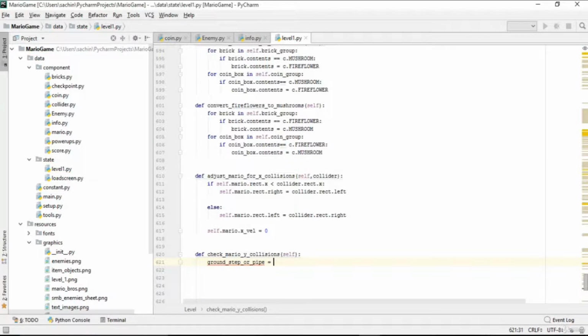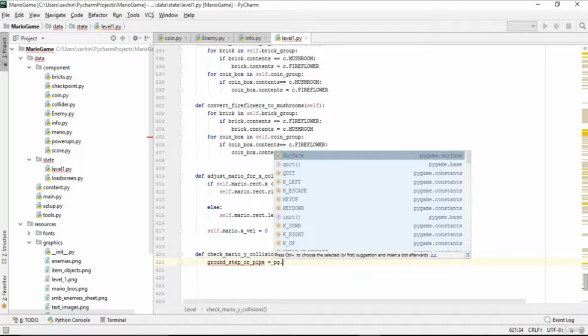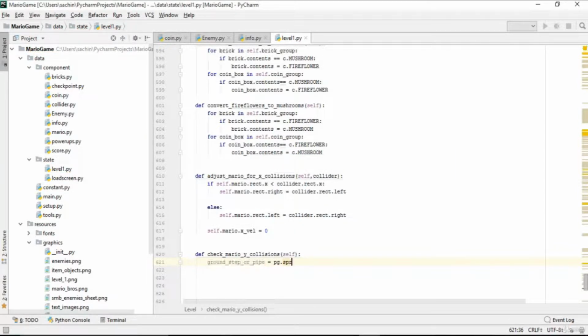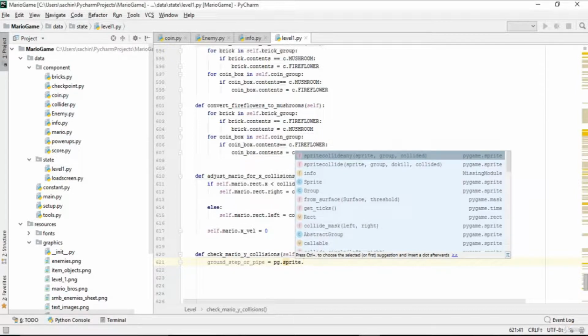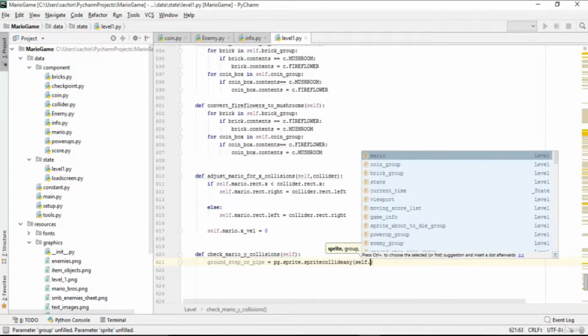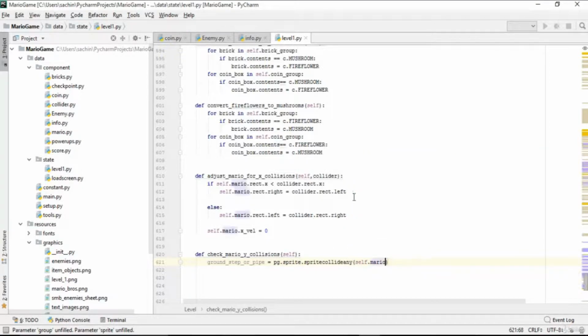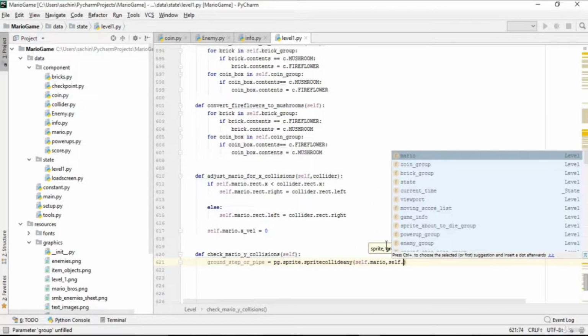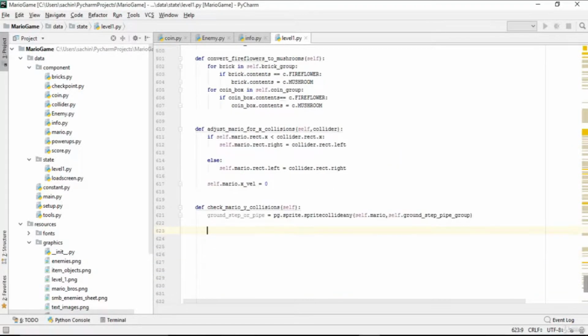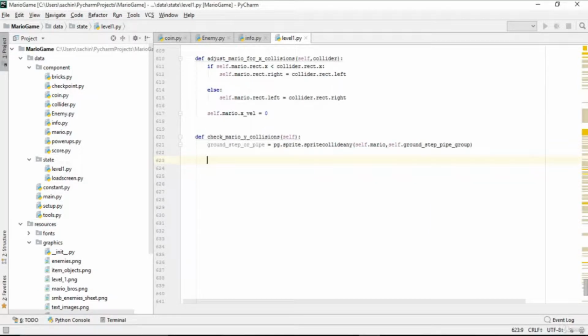And let me just initialize it from the Pygame module, and we have sprite, and that should be sprite collide any, and just call here the current sprite, which would be the Mario, because we are just checking if the Mario collides with the group, and here the group will be ground step and pipe group. So it is basically a boolean type. It will return either a true or a false based on the collision.